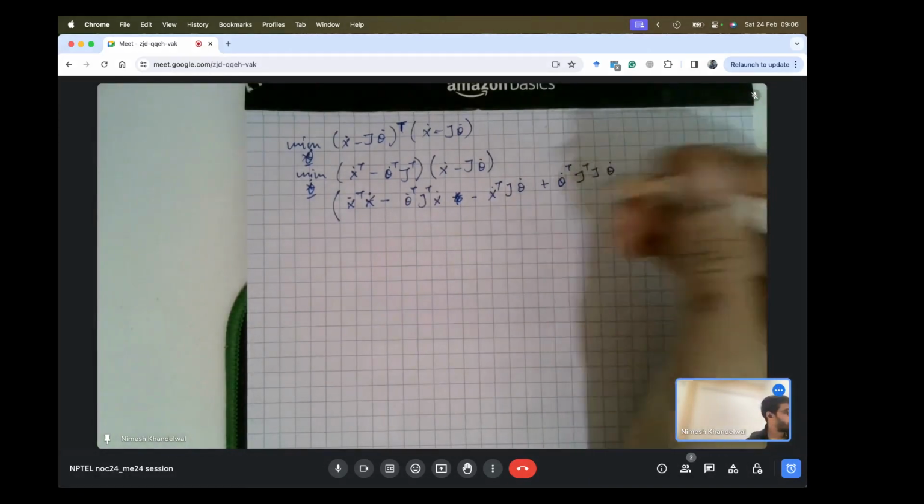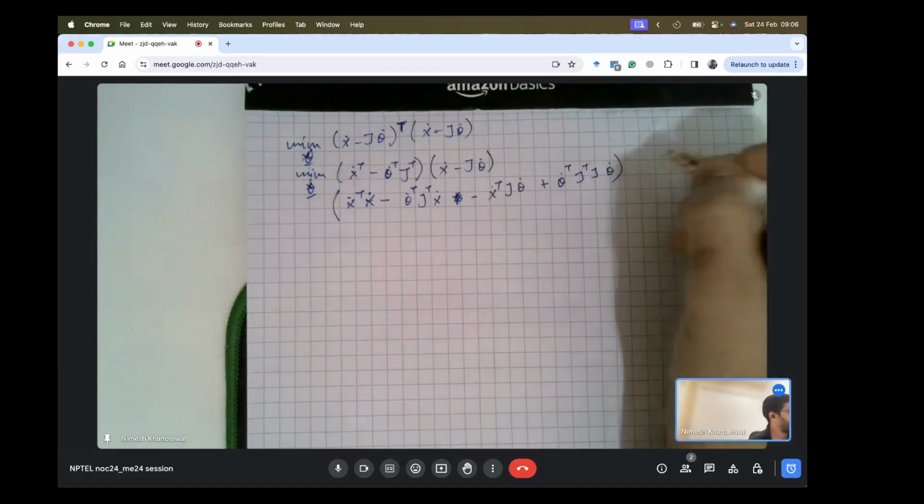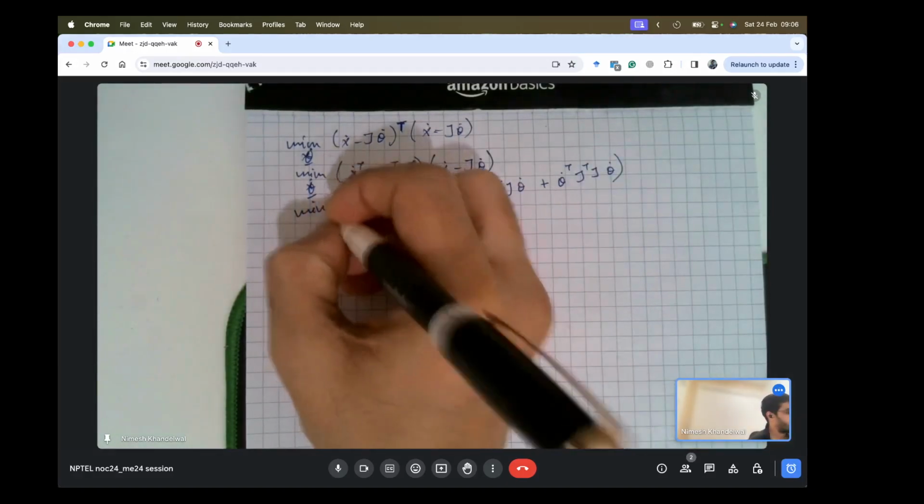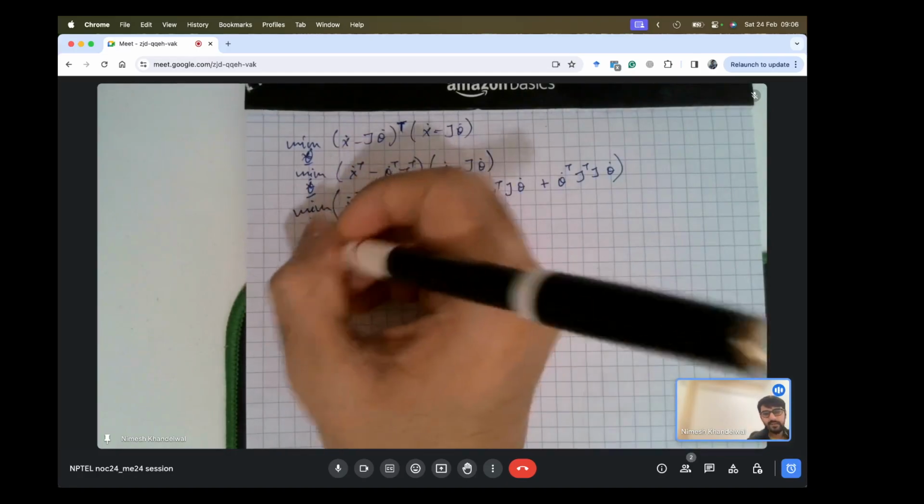So we get this equation, and we want to get theta dots that minimize it.